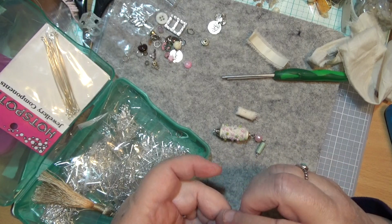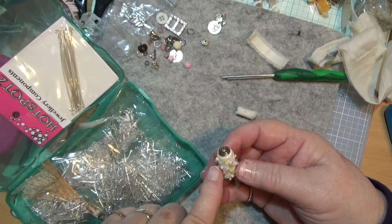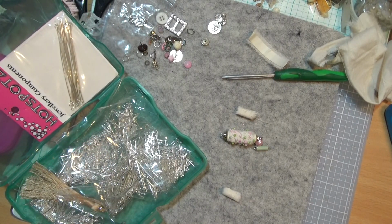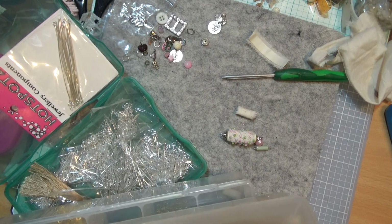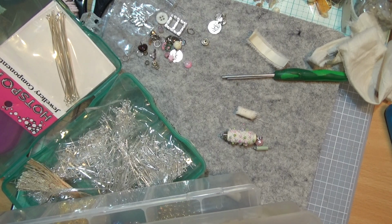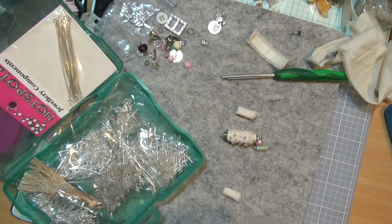It's exciting. So that's not very long. Maybe I will use the long ones because I need to put the things on the top and the bottom. I like that. Hang on a minute, I'll just have a look in this other box and see if I've got gold ones there, but they're big too. There's some of my jewellery making things. These are too tiny. I've got some gold ones, but they're too little. You can hardly make anything with them, and they haven't got a circle on the end anyway.